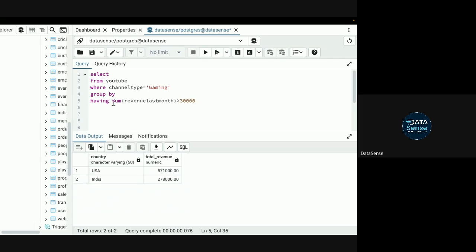Now it is an aggregate variable, so I need the aggregate at the top as well, and it is asking across country. So I can write down country, comma, sum of this. This whole variable will go at the top as total_revenue. And now do I have to mention group by? Yes or no? Country, yes. What if I don't mention it? What will happen?